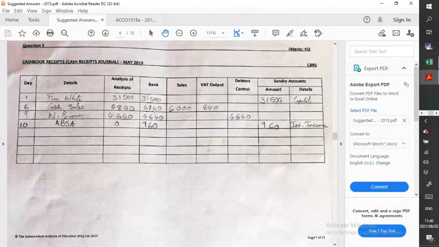Then bank, remember they said we bank our amounts every day. Okay, so immediately that 6,840, we're plugging it into the bank. All right, then sales column, we know that it's that exclusive amount. So here, just remember your amounts are going to be slightly different because I calculated these on 14%, but you guys are obviously going to calculate on 15. So you'll be slightly different from my calculations. Then here, VAT amount or output VAT, we know every time we make a sale, we need to include our output VAT, and that's what we've done over there.